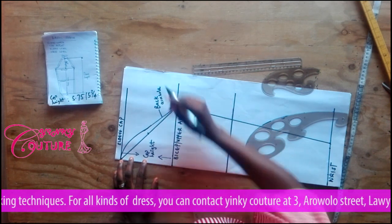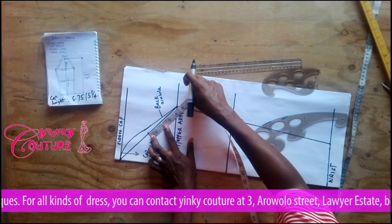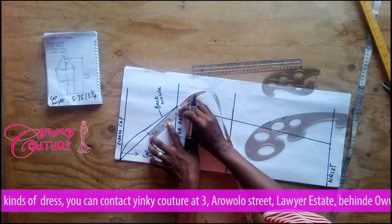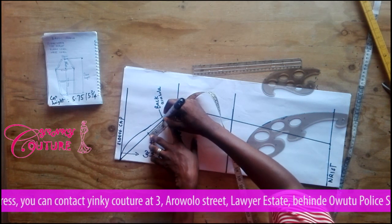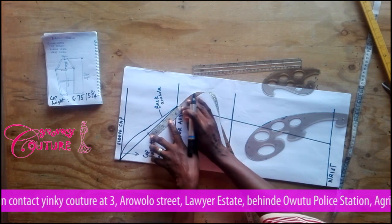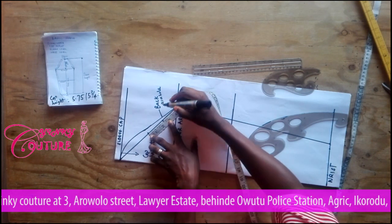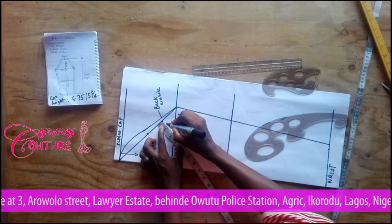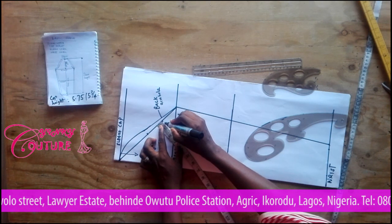So, for my front armhole, I'm going to divide this into two. I have 4.5 here. If I divide that 4.5 into two, I will have 2.25, or 2 1/4. So my 2 1/4 is here. From here, I'll measure 1/2 inch inward.